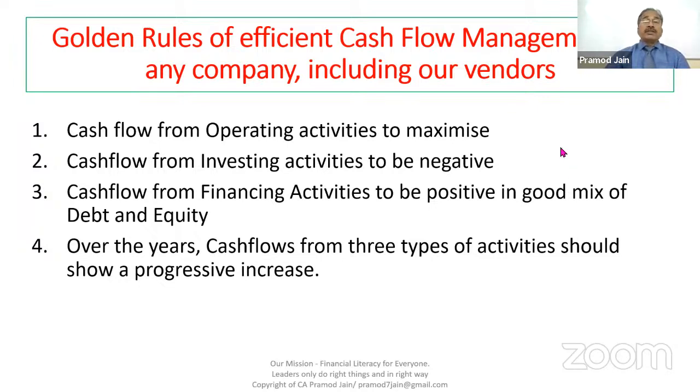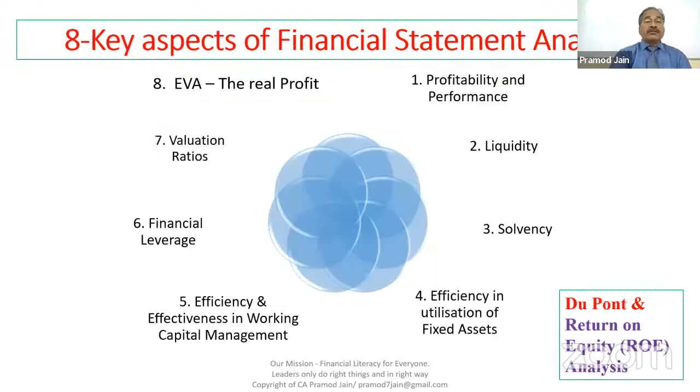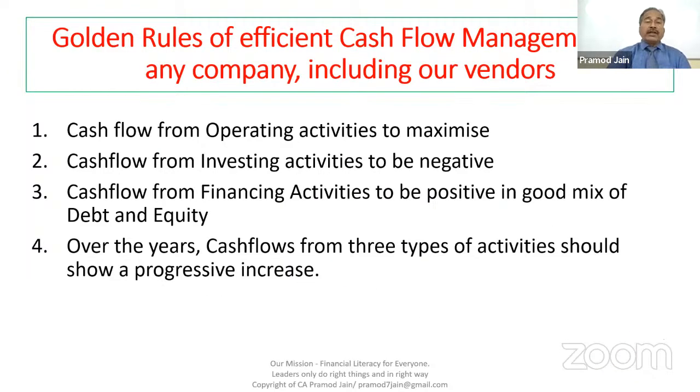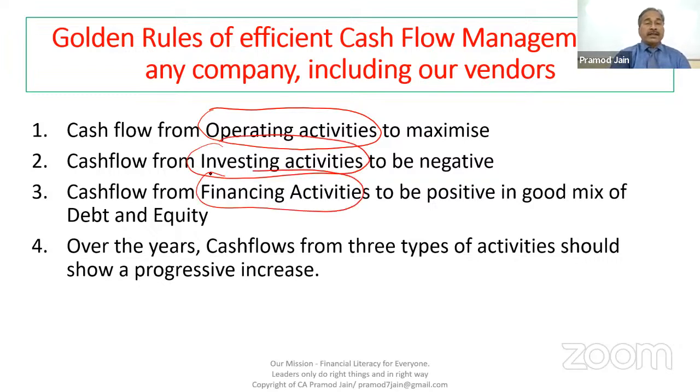After that, you need to understand what the cash flow statement is. About the cash flow statement, there are only three kinds of activities as far as cash flow is concerned. Number one is the operating activity. Number two is the investing activity, and number three is the financing activity. Cash flow from the operating activity, what does it mean? The cash flow that you generate or get from the operations of the company is your operating cash flow from the operating activities. Investing, what does it mean?